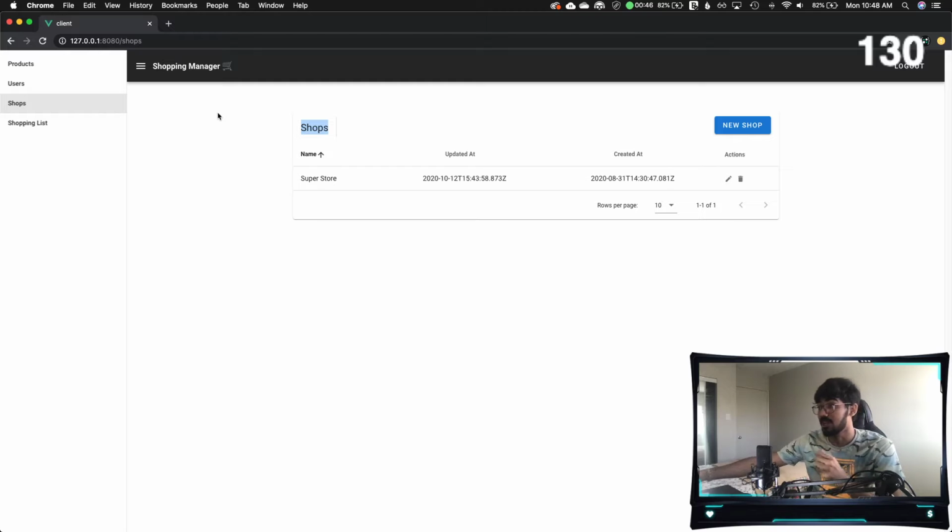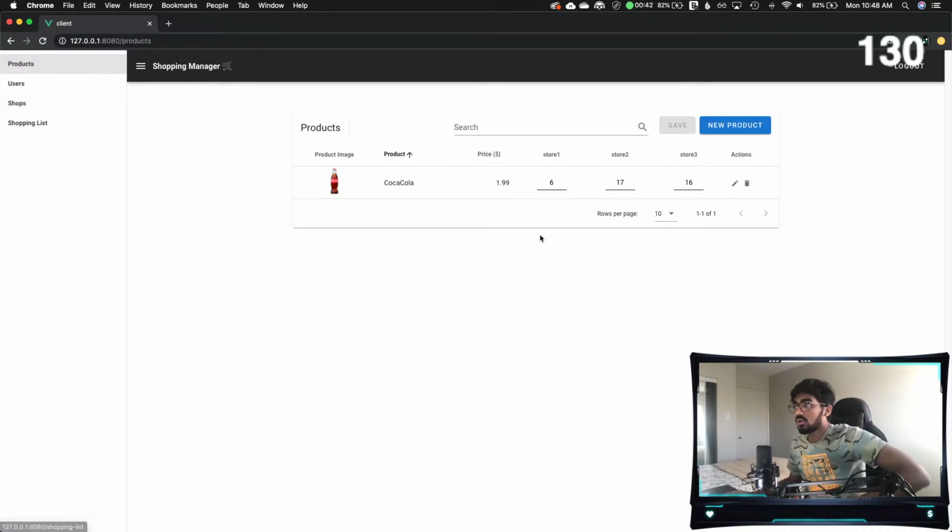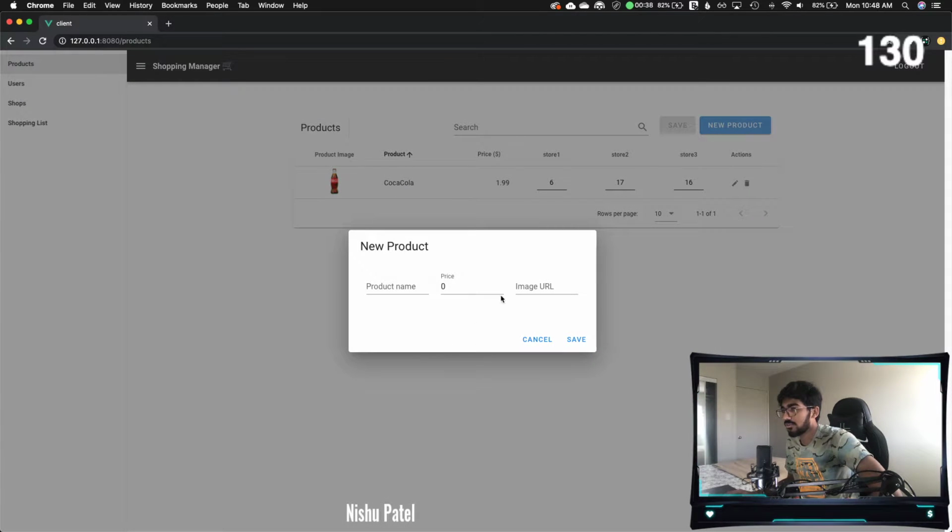So yeah, it's working. The only thing we need to do is, when someone tries to create a new product, we want to display shops here. It just doesn't like the naming of variables which start with underscore.